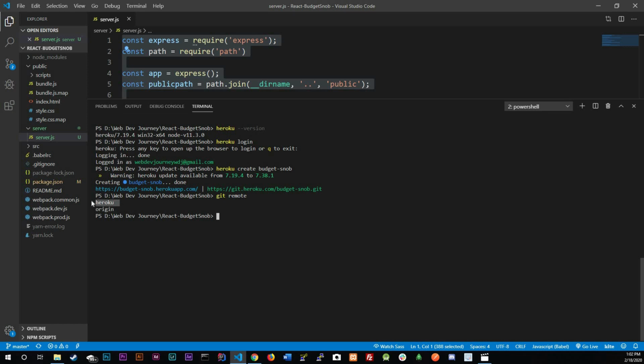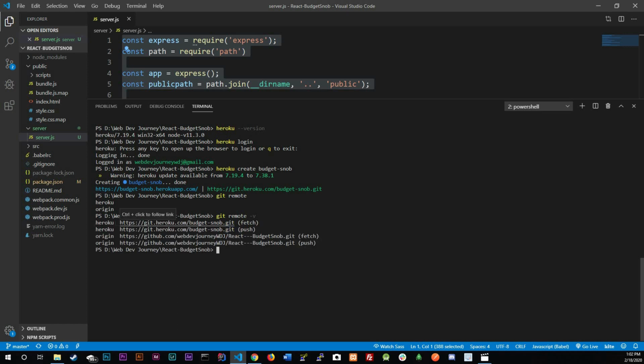It's saying that, hey, you got two remotes. You got your remote, and then you got Heroku's remote or master, right? And if you want a little bit more detail, you could do git remote -v, and it'll tell you exactly what's going on. Here's your two Git repositories, which is the fetch and push right here, Heroku's, and here's your personal one, which is mine, github.com, web.js, React, whatever, right? You already know where this is at. This is your personal one, and this is Heroku's.